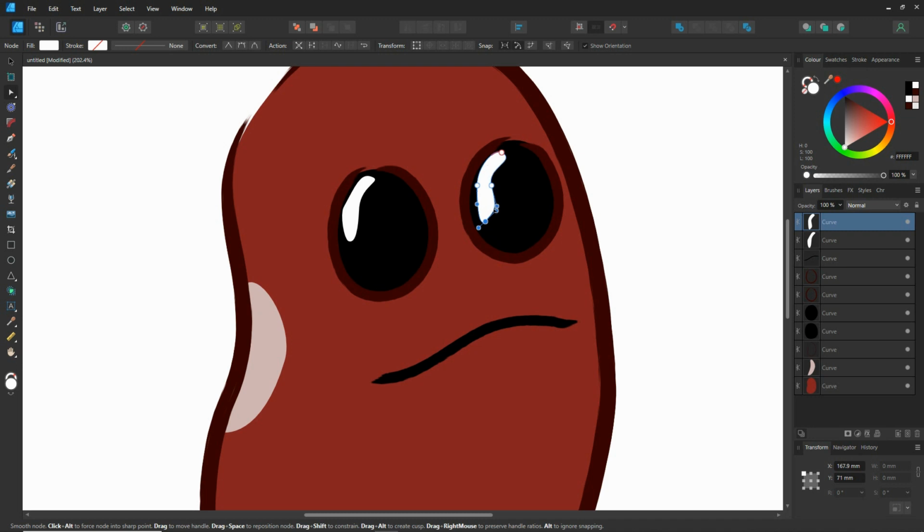A bit fiddly, but those will do for our eye highlights.